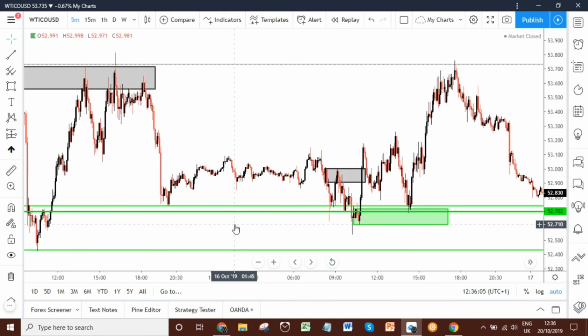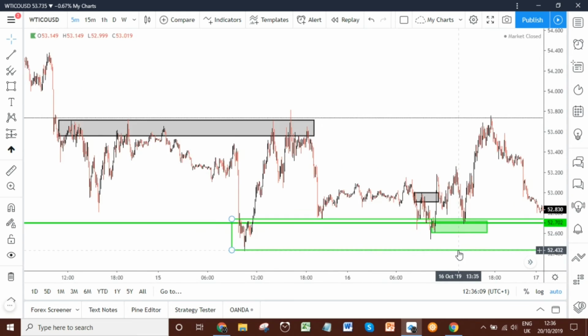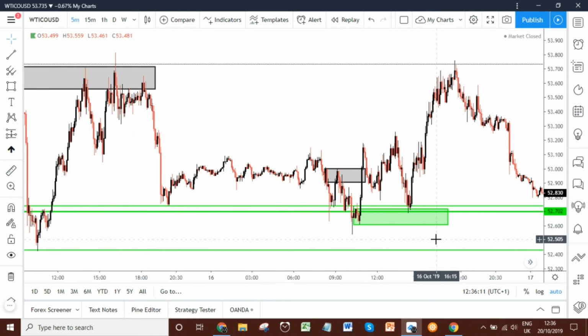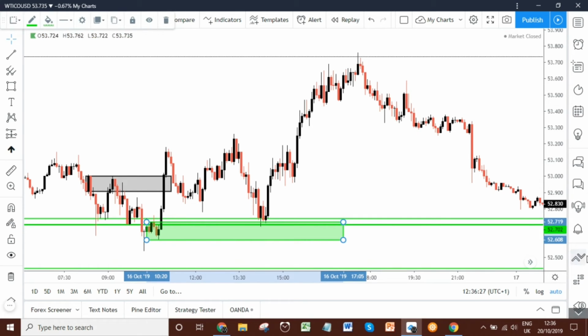So now I have two trades taken around the same position, right? But still within my risk parameters. If this second trade was going to force me out of my risk parameters, I would never take it. But now we have this trade, which is well within my risk parameters. And let's see what the risk is here. There's only like, what, 10 pips. All right, so it's around 10 pips on this trade.